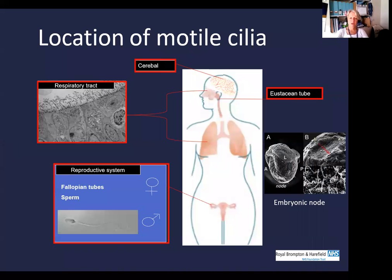So where are our motile cilia? As we've described, the respiratory tract is lined with multiple motile cilia on the airway, from the nose, the eustachian tubes, all the way down through the lungs. But we also have motile cilia in the brain, in the ependymal cells. And sometimes we'll get referred patients from the fetal cardiologists who will comment on a situs or a cardiac defect, but also tell us that there is a bit of ventriculomegaly. And hydrocephalus is one of the associations with ciliopathies.